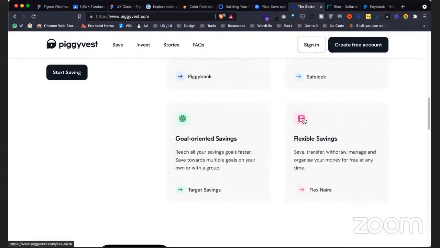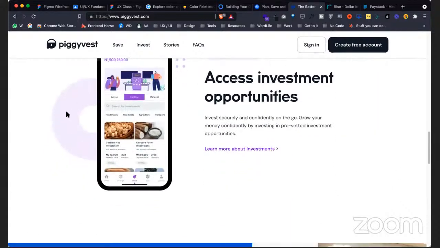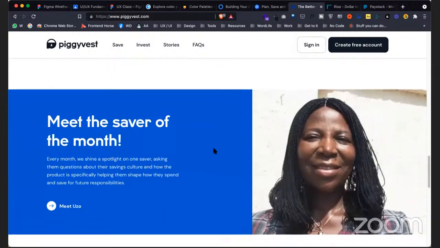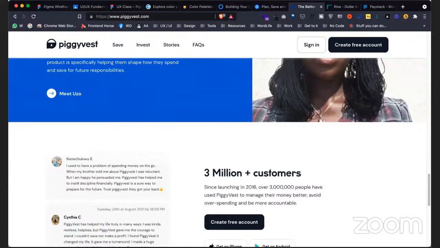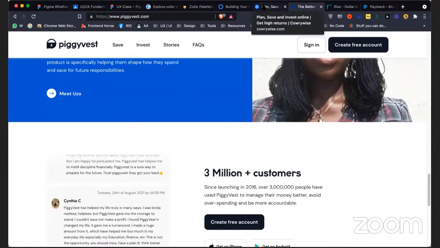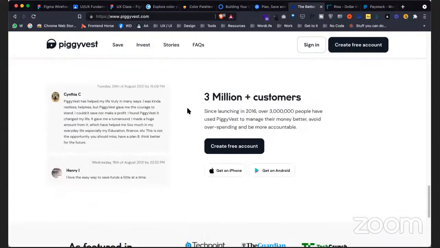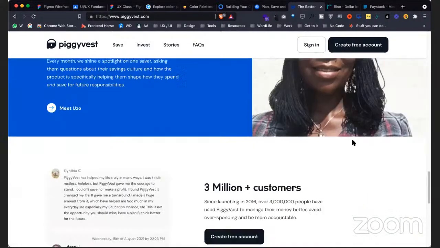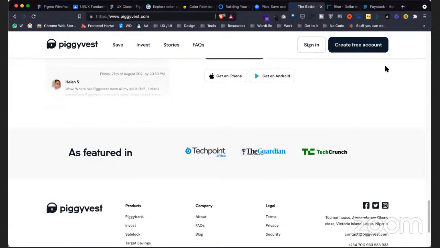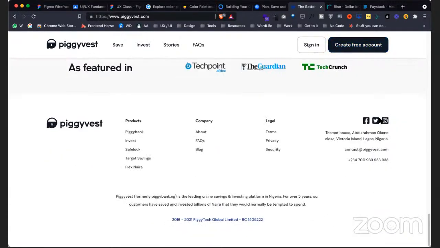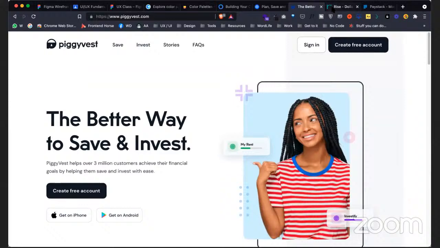There's green here, there's pink here, there's purple here being used. But you see, there's still that blue. By the way, this is Piggyvest, not Cowrywise. But you can see how that use of blue is still around their website. Then there's a whole lot of black, and the hover is blue. So everything is kind of cohesive.